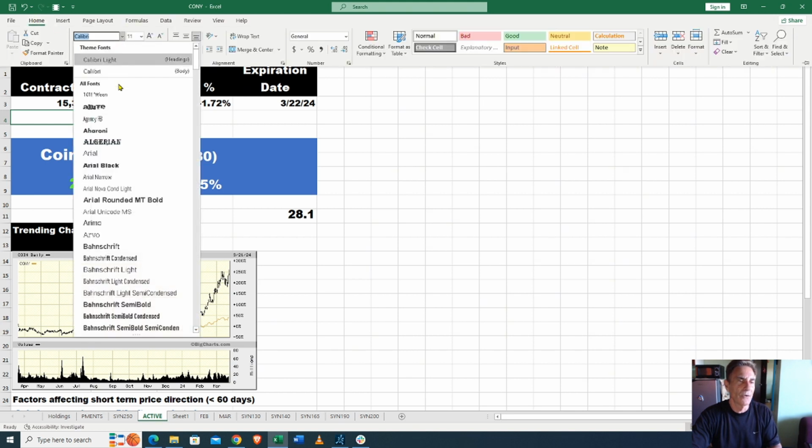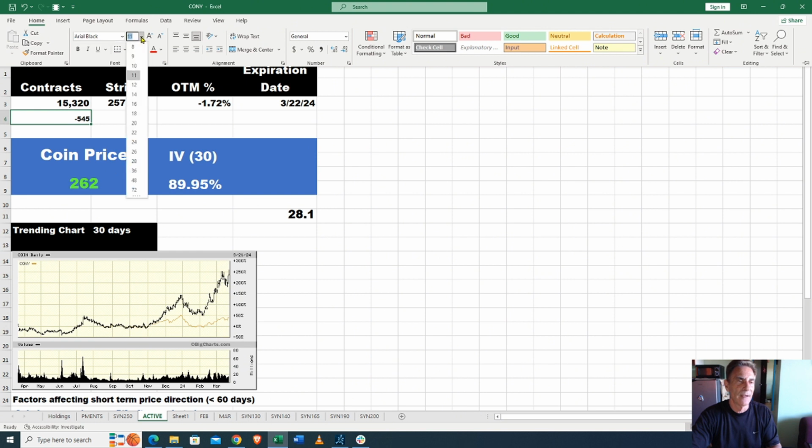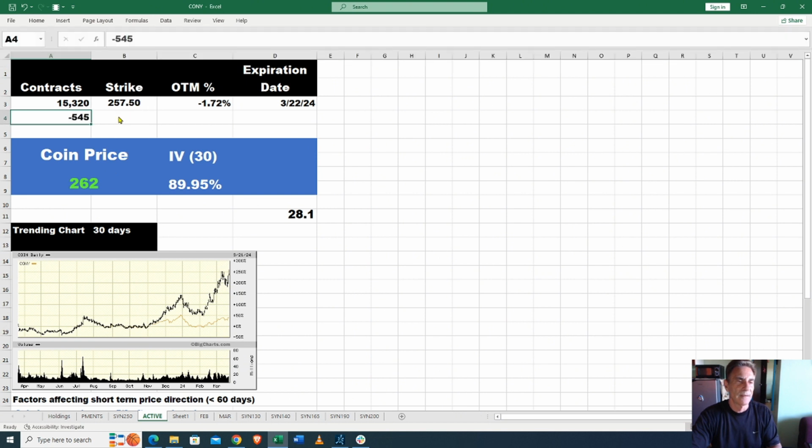So we're no longer, so we're down at 14,700 and something. So we're out of the money in those because we closed at 262. So these are just active contracts. They expire tomorrow, right? So these are the ones that we really want to be 257.50 or below.